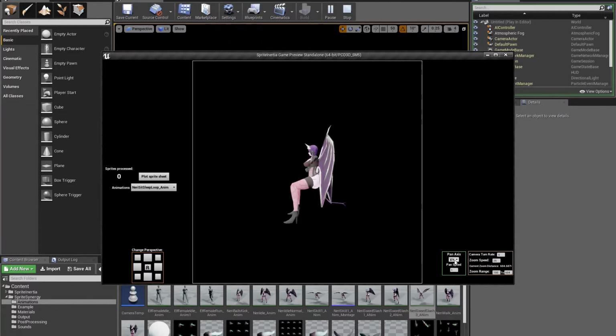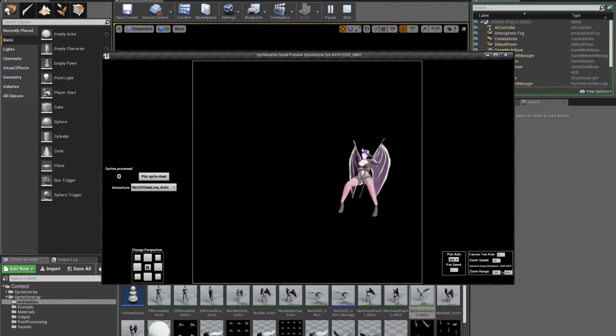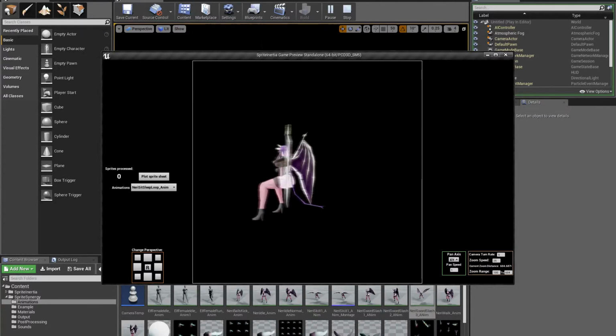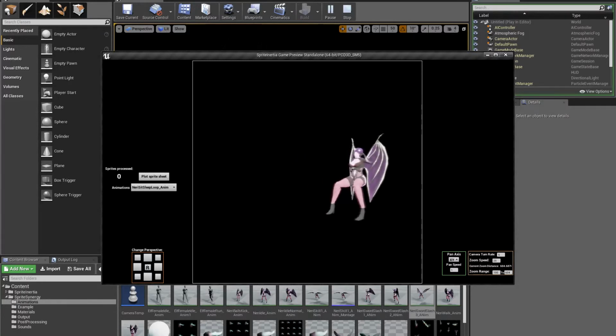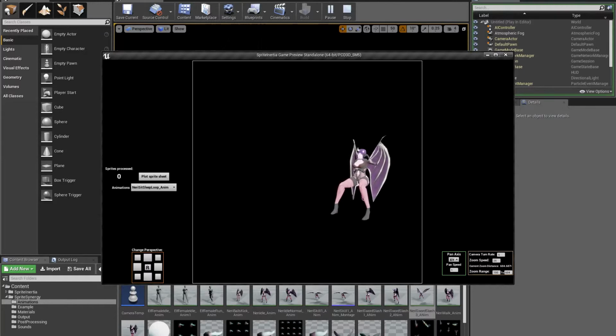Okay, so then we have the pan speed, which means how fast you can pan. Then we have the camera turn rate, which means how fast we can rotate. So to rotate, we can just press the right mouse button. But you will see you can only rotate in the X direction. So holding the right mouse button down will just rotate on the X axis. If you want to have a free camera or an orbit camera, you just hold down the middle mouse button and then you go down and up or to the side. So that's that.